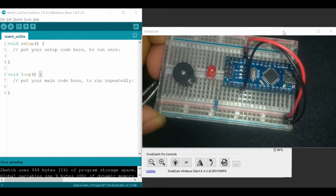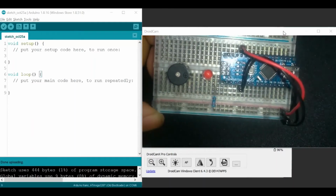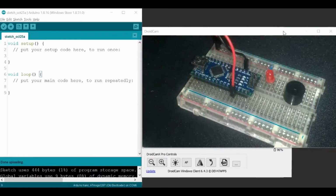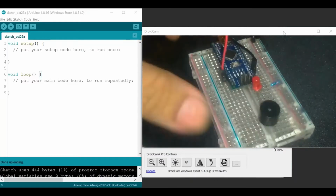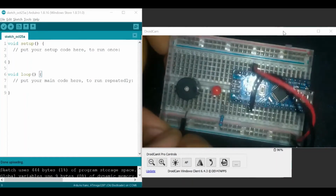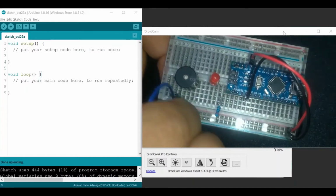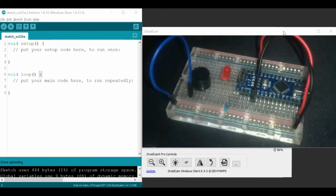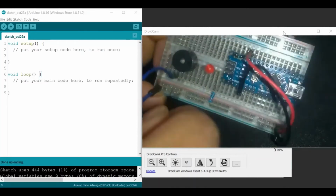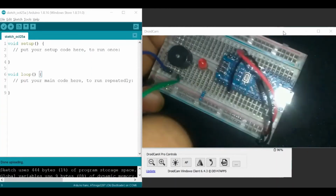And we have no connection yet for the speaker. So let's start with the speaker. The negative leg is actually also here, and I'll connect it to ground. And then I'll connect the positive leg or positive terminal to pin number 3.